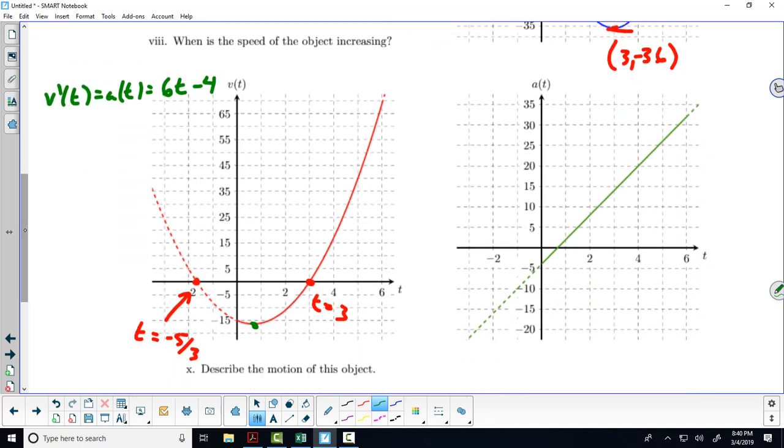Here's the graph of 6t minus 4. And we see that this graph crosses the t-axis at the ordered pair 2/3, 0. So where does v have a horizontal tangent line? At t equals 2/3, whatever that comes out to be. I forget what that comes out to be. I think that's at negative 16.5, somebody told me. I'll let you double check that.